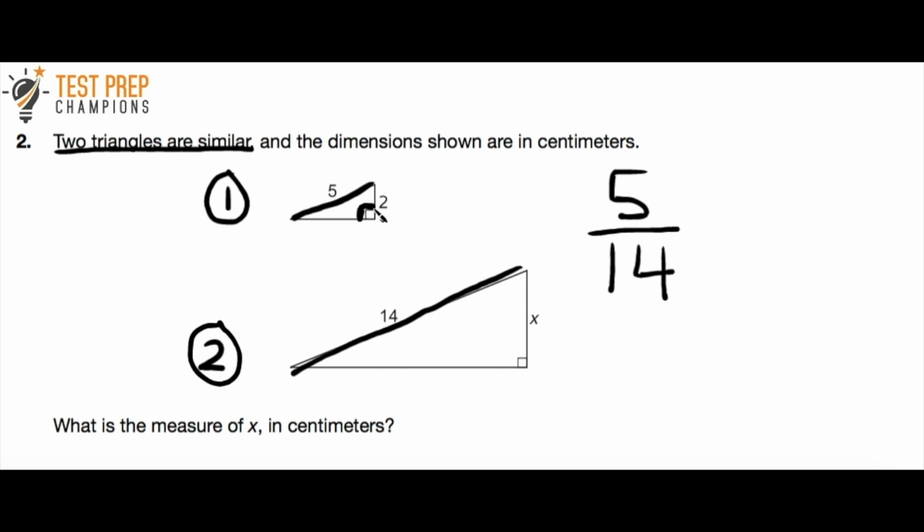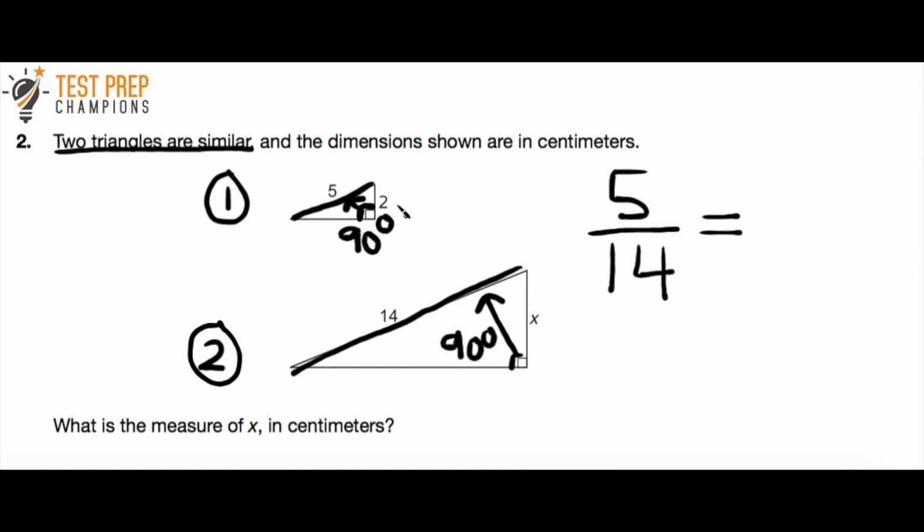Okay. So what I want you to note here is that we're talking about the sides that are directly across from this little thing in the corner of the triangle that looks like a box. All right, so what is this thing in the corner here? Well, that represents a 90-degree angle. So these are both right triangles, and you can tell a right triangle because it's going to have that little box-looking thing in the corner here, which means it's a 90-degree angle. So the side of the triangle that's directly across from that little box is what we call the hypotenuse. All right, so the biggest side of the triangle is the hypotenuse, and it's always the side across from the 90-degree angle here. So these sides correspond. So we have this 5 and this 14, and we write 5/14.